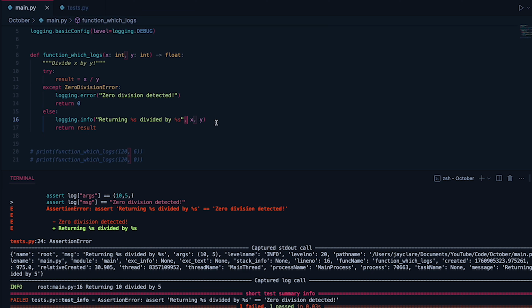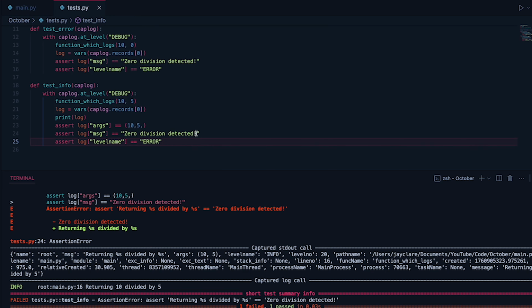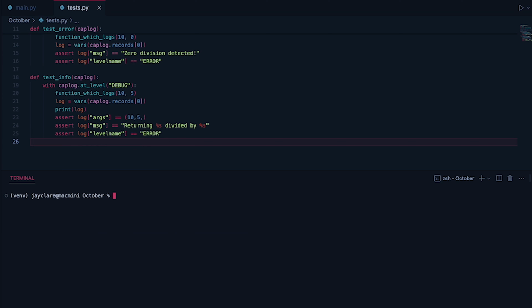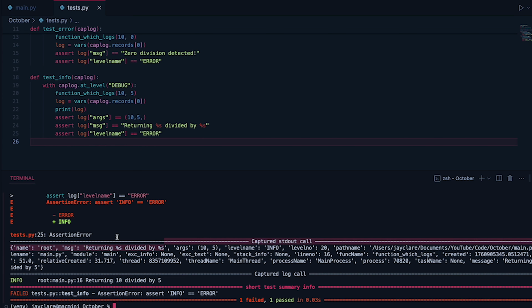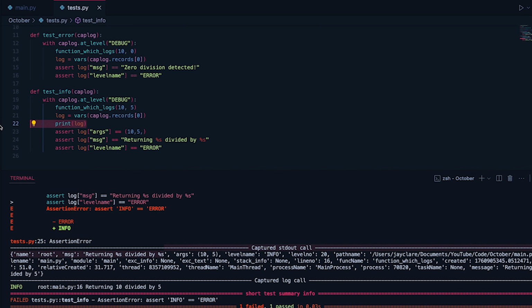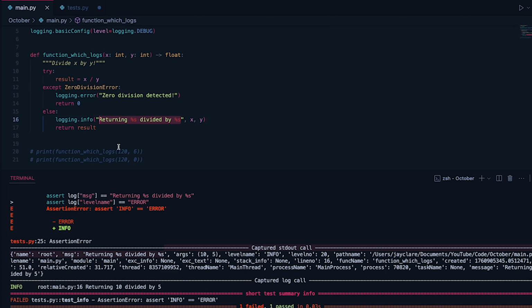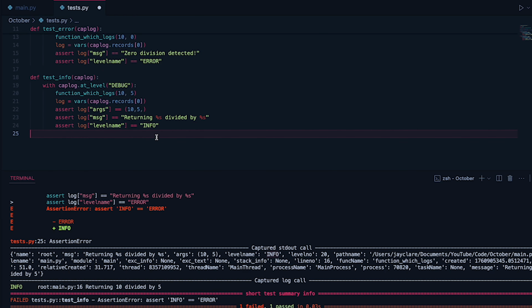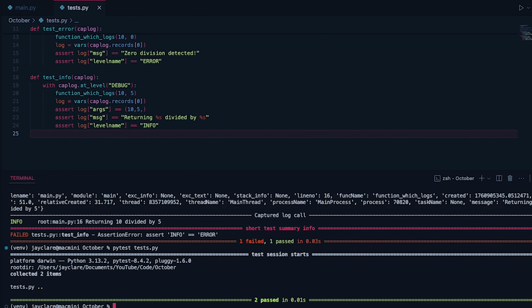So we need to grab this. This should now fix our test, and put that in here. We've still got this one, which is going to fail, but I want to do these bit by bit, line by line, make it pass. Let's run again. Yeah, cool, looks good. Now it's only failing on the last one. The reason it's failing here is because we're asserting that the level of this log is an error, but of course it's not. This is doing .info. And we can see, there we go, it even says here when we print it. So we'll assert that's info, and now it passes.